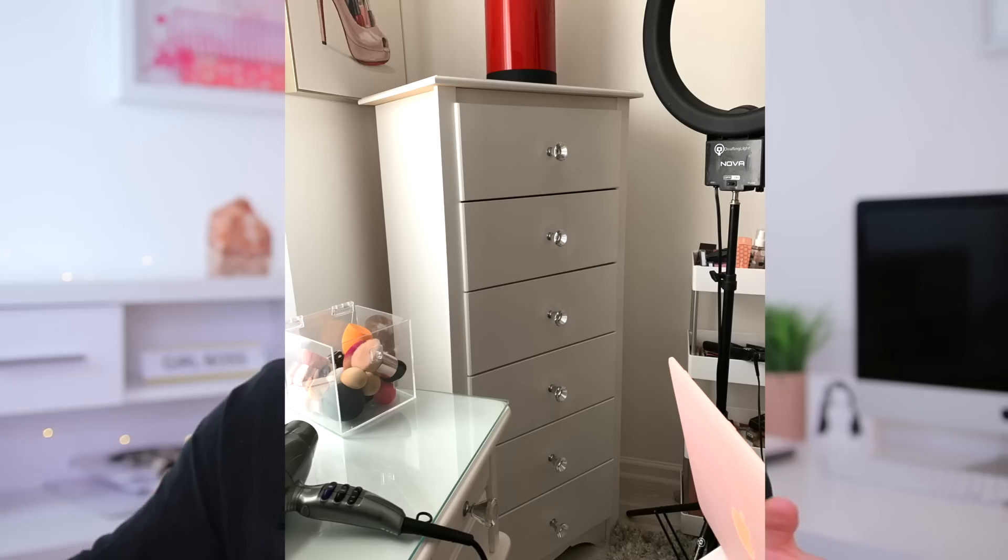The stool is actually really good quality — Hector uses it to sit down when he's cutting his hair and he weighs a little bit more than me, so that says a lot. At the time when I got the vanity it was around $200, which I think is really good because a lot of vanities are so expensive. I was surprised that it came with a stool, a mirror, and everything for around $200 — I think that's such a steal.